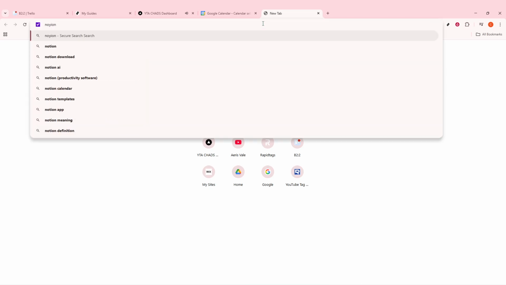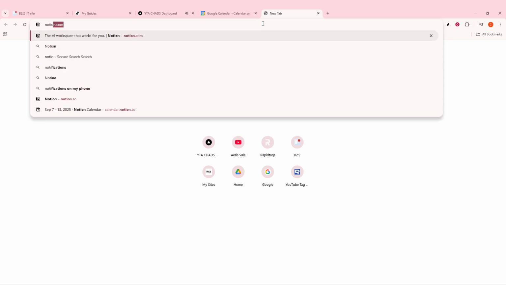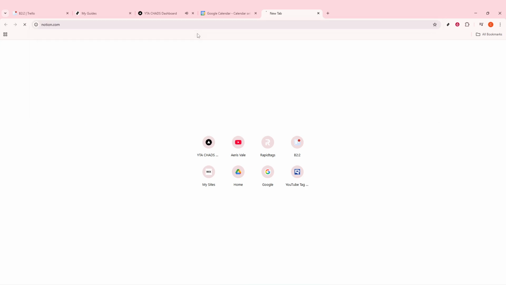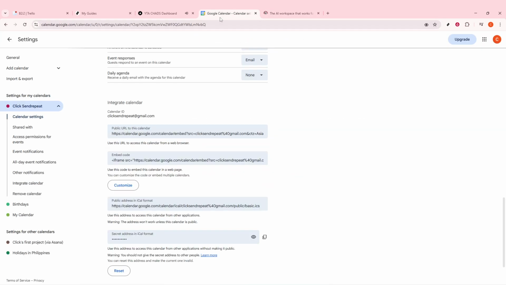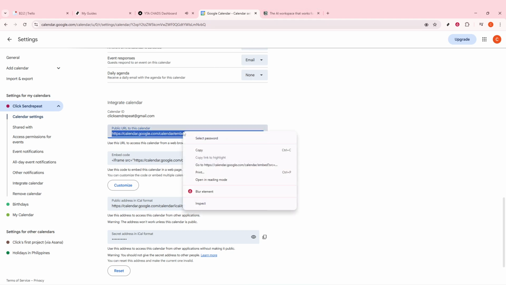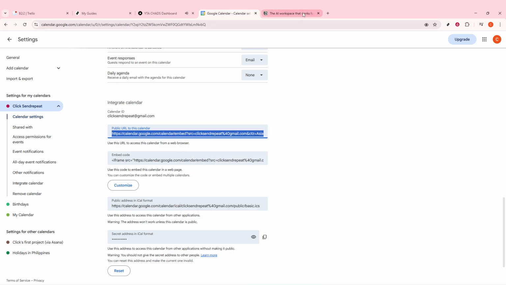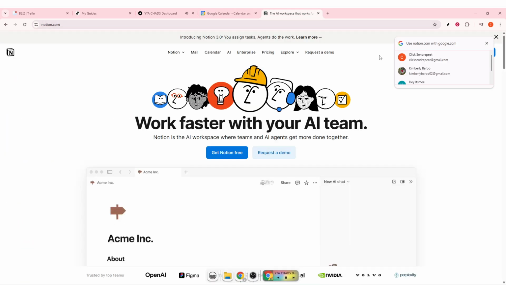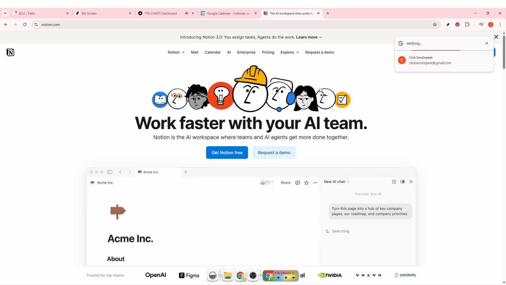Now let's switch over to Notion. Once you're in Notion, open the page where you want to display your calendar. With the page open, you'll want to integrate the calendar you've just copied. Start by typing embed into the Notion page. After typing, paste the public URL you obtained from Google Calendar. Once pasted, you'll see the option to Create Embed. This step finalizes the process, and your calendar will now be displayed directly within your Notion page.